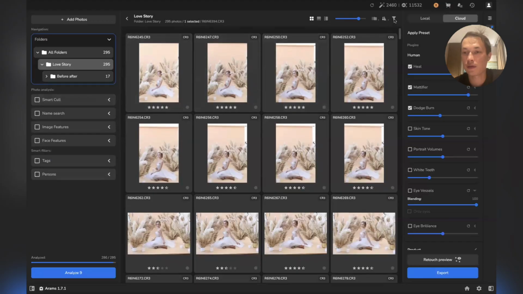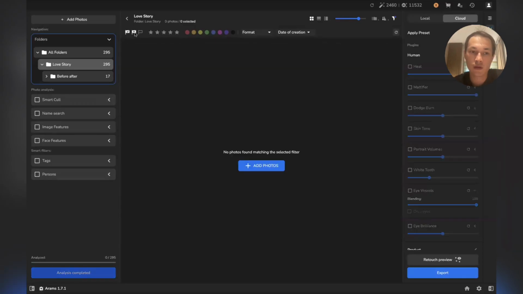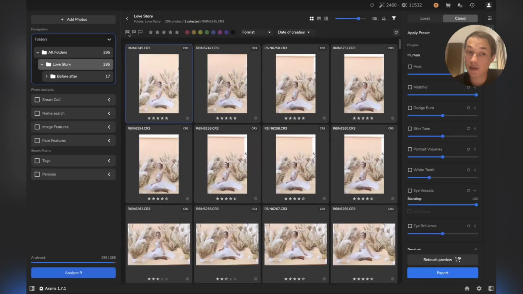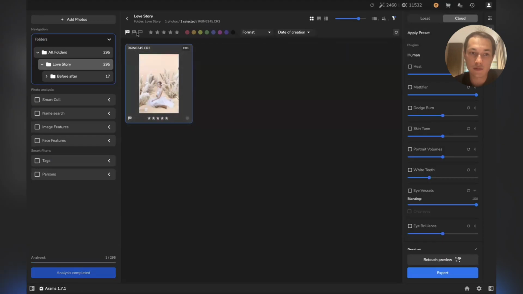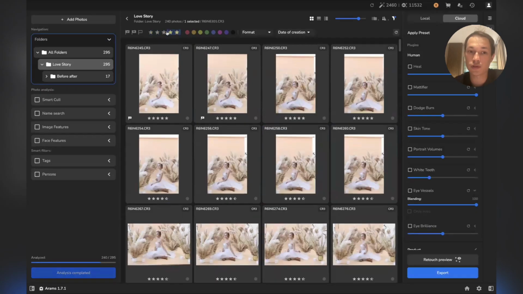And right now, some of the basic filtering options are moved to this area. Here you have the option to filter all your selected images, flagged images. For example, here you have a flagged image, you can unflag it, and you can filter using those. You can use a filter for rating, and you can use range to select what you want.